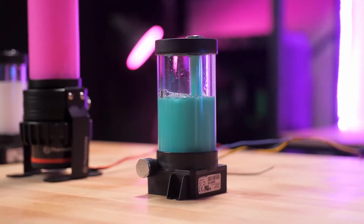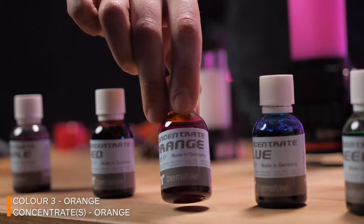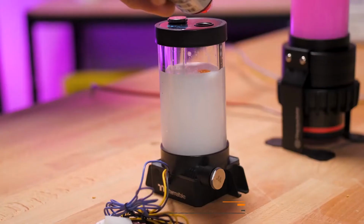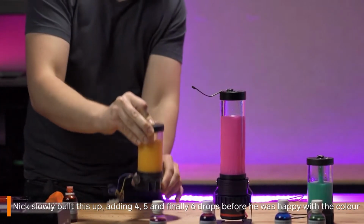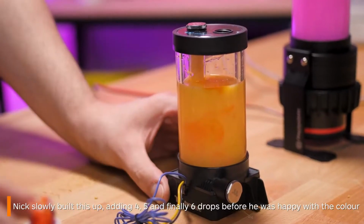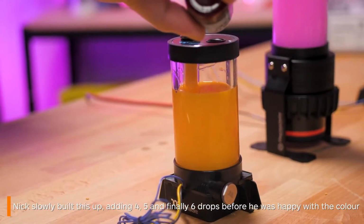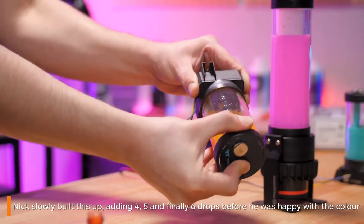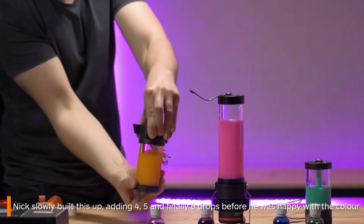For the 3rd colour, I will be making orange. The concentrate for this, surprise surprise, is orange. This colour took a little while to come through for me. I first added 4 drops, gave it a shake, and then added an additional 5. Finally, I added 6 more to make 15 drops total for the orange to really start to come through. This is why taking it slowly is so important, as you can slowly build the intensity of colour you are aiming for.